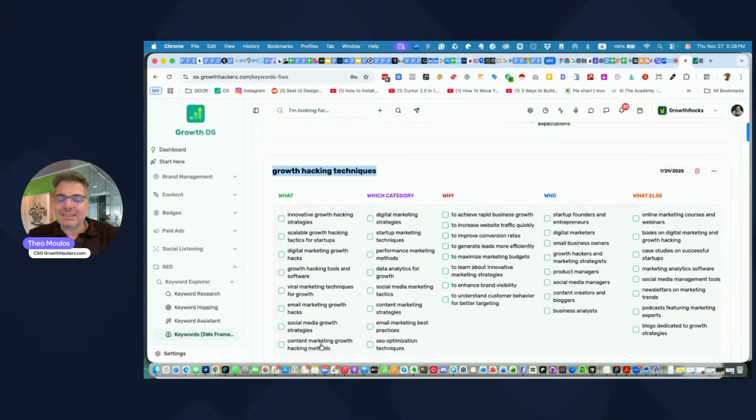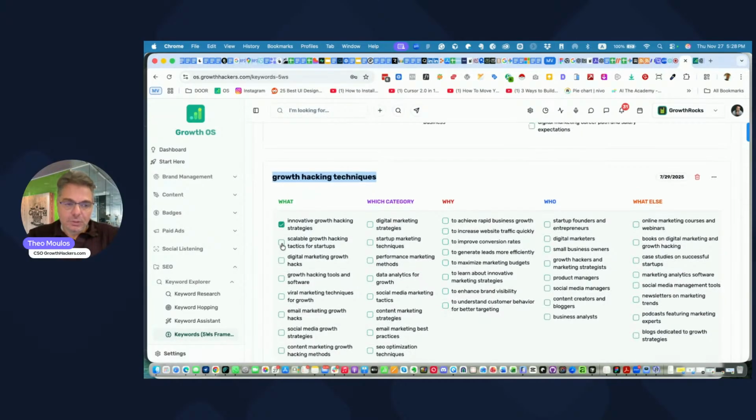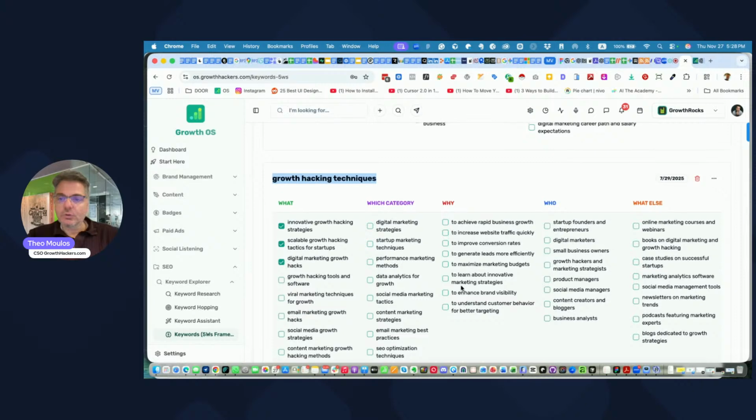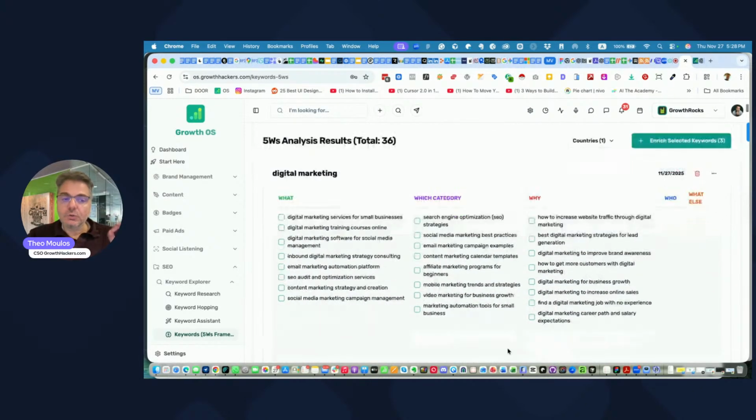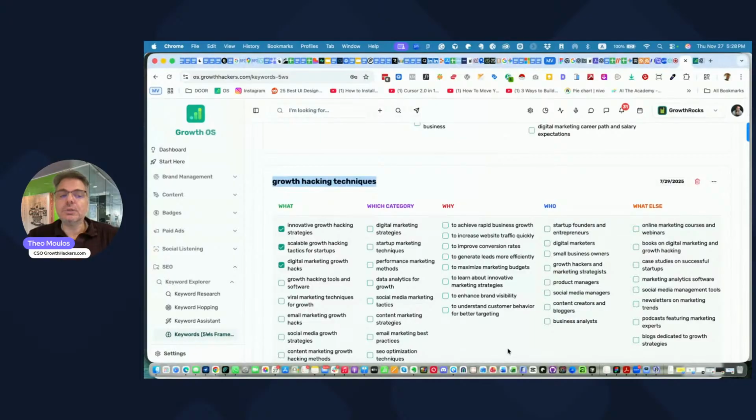So what's happening here is that you select those. If you agree with that, you select those, and actually you enrich these keywords, because what you want to understand is not just the keyword, but two more elements: how many people are searching for those keywords, and what is the competition of these keywords? How many other people are searching for these keywords? In order to enrich, you select those that you care about.